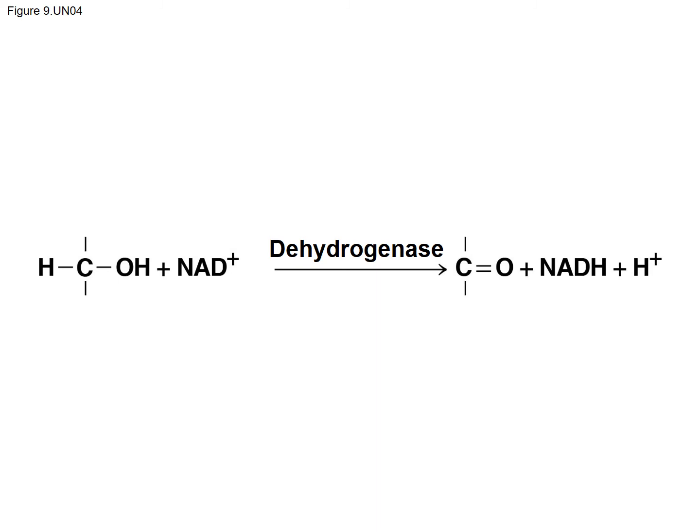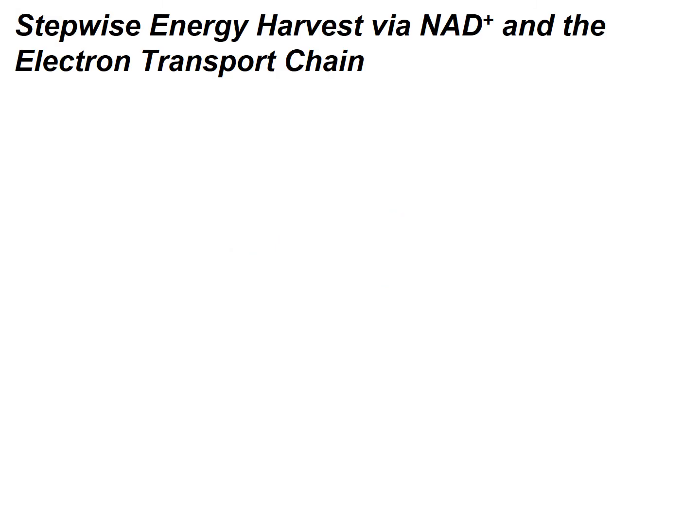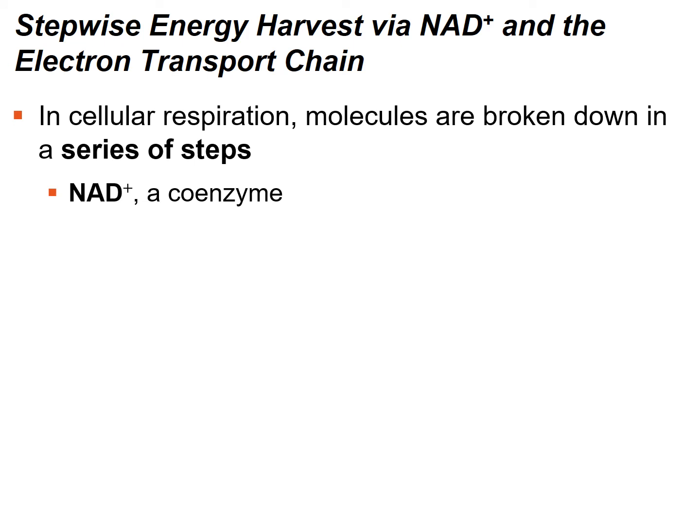Now let's look a little bit more at this process. NAD is kind of important. It's a molecule that stores energy in the form of electrons, right? So it's an electron carrier. It carries electrons to what's called the electron transport chain. Now, this is done in a series of steps. It's broken down in a series of steps in order to build up concentration gradients. Remember concentration gradients, which drive the process of ATP synthesis.